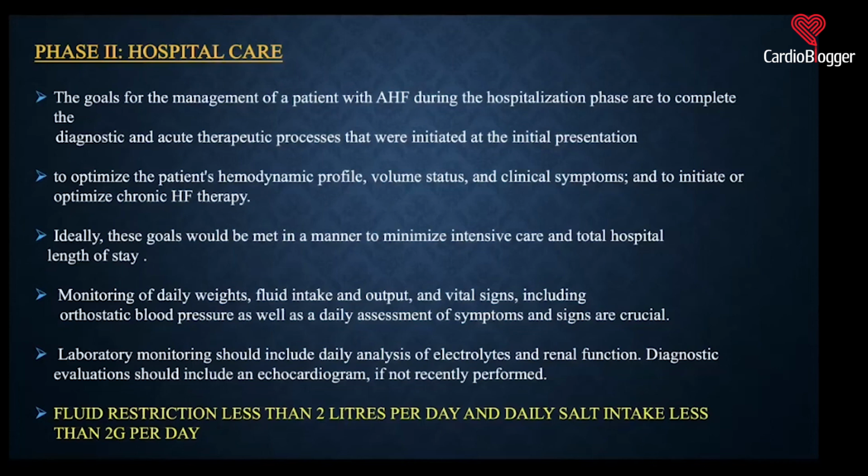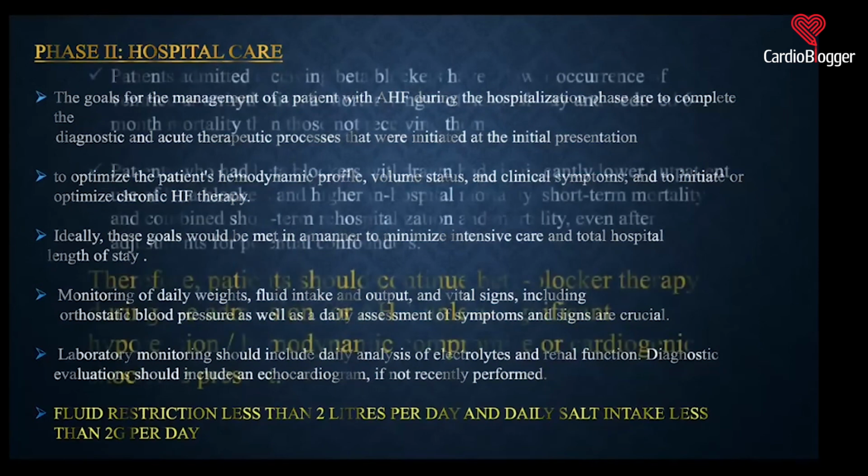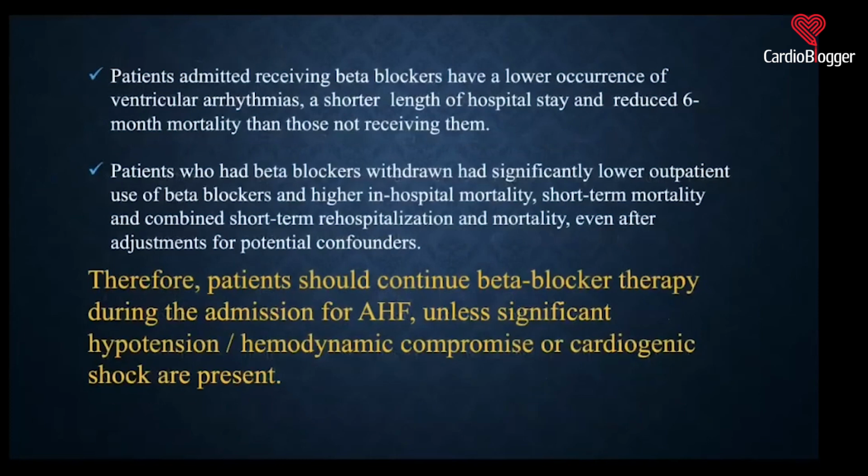The fluid restriction should ideally be based on the urine sodium excretion, but overall we should try to restrict to less than 1.5 liters and the salt restriction to less than 2 grams per day. Patients who are on beta blocker should not stop the beta blocker, as I already told. In such a patient, you can reduce the dose of beta blocker to half, but should not stop it because the rebound phenomenon can cause more serious issues.